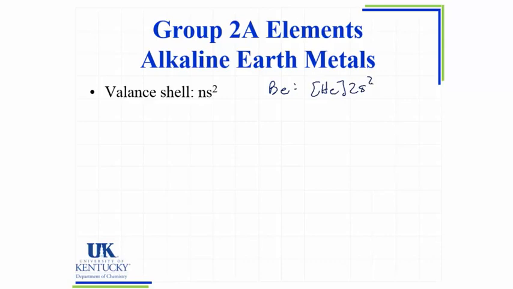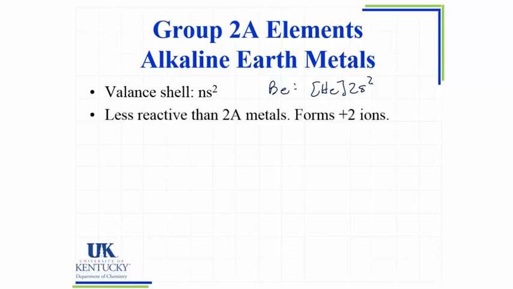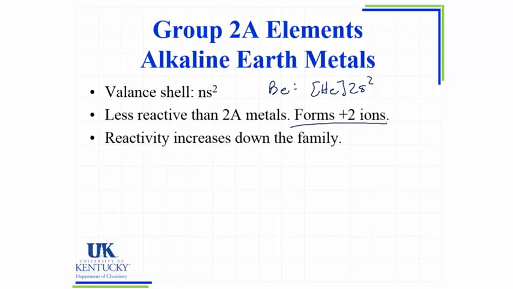Now, these are not going to be quite as reactive. Their ionization energy is not as low, and you not only have to remove one electron, but you have to remove both electrons. So you're not going to have them quite as reactive because not only do you remove one, but you have to remove two, and we know that the second ionization energy is higher than the first ionization energy. But we will see the same trend. It's going to become more reactive as you move down a family.